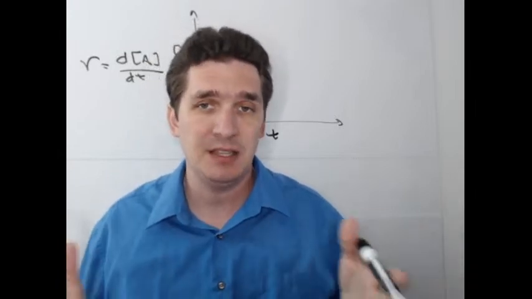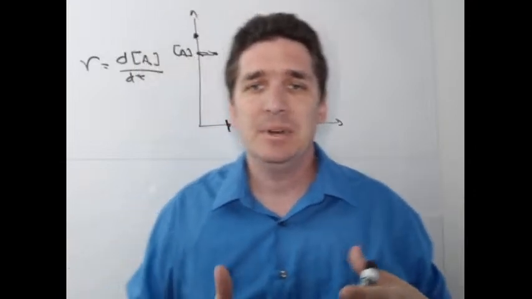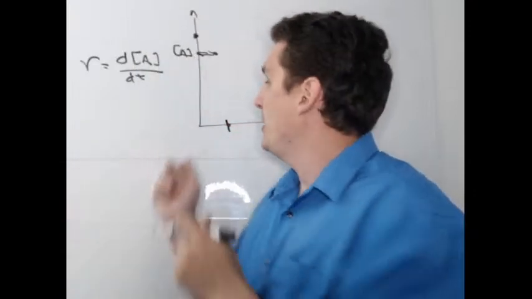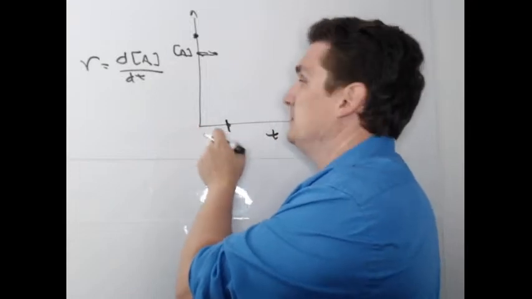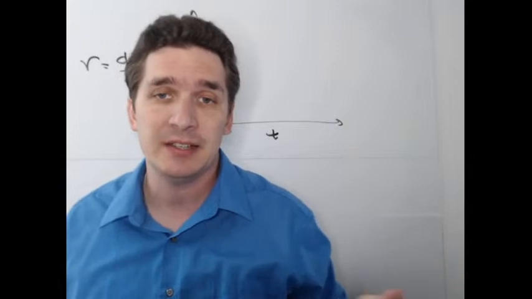So this is something that I don't know if it's proven in the notes. I used to have it proved in the notes, probably not anymore. But for a zero order reaction, it doesn't matter how big this gap is between 0 and the first time where you measure the concentration of A, because it's not going to go any faster.